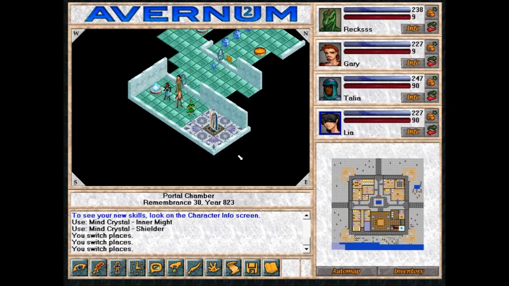Alright, we've done enough. We can leave. Next episode, we'll head back up into the lands of Avernum and find out where we're going to go next. I'm thinking maybe we'll head back into the western lands again and look at the area around the fortress we need to go into. I think that'll work.